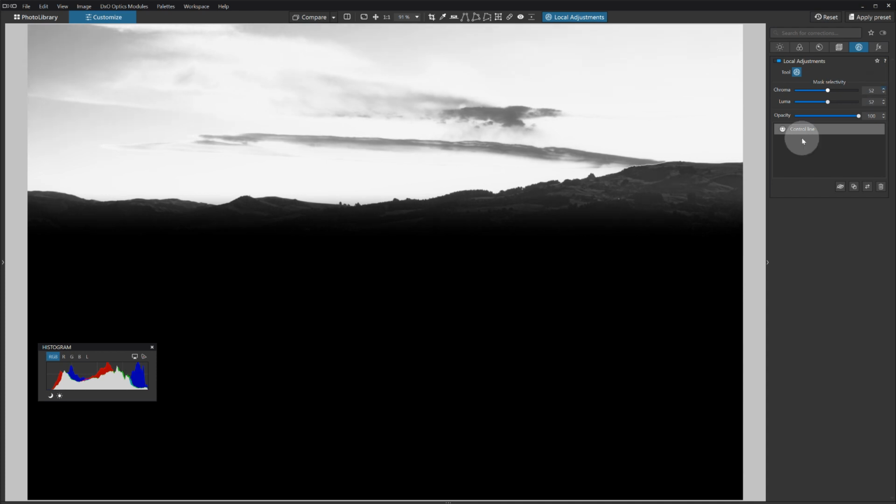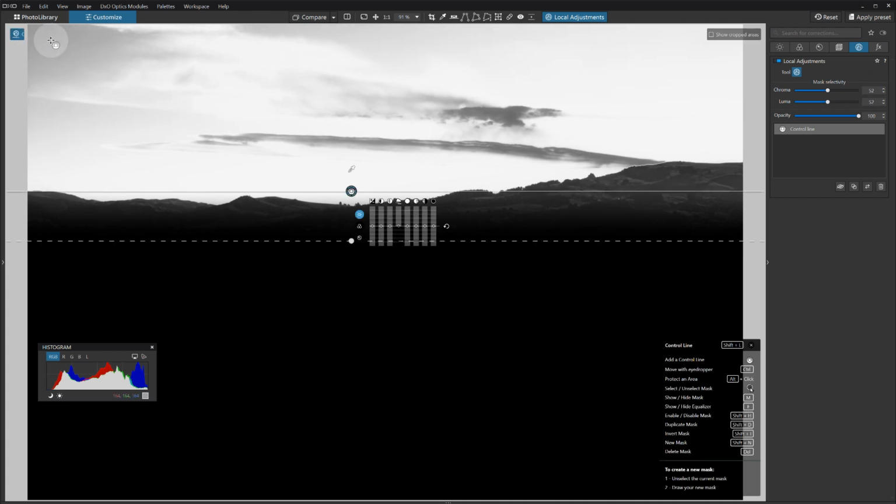Maybe up that a little bit. I don't want to go too far because you can see as I'm doing that, I'm masking the hills, but I'm also starting to mask some of these areas up here. They're still gray, so black means not being impacted, white means being fully impacted, and various levels of gray, partially impacted. So this will be partially impacted, but not fully impacted when I drag things down. So that might be all right.